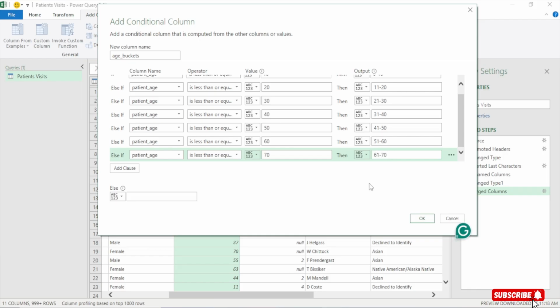Now, because we are having up to 79, we are not going to add another clause, because when we add another clause, it will extend to 80, right? So what we are going to say is else, make this one as what?